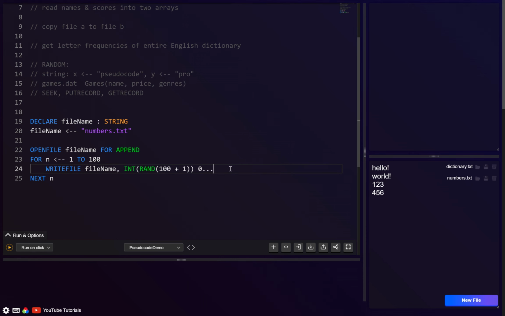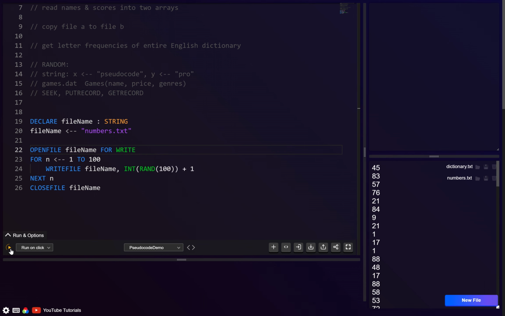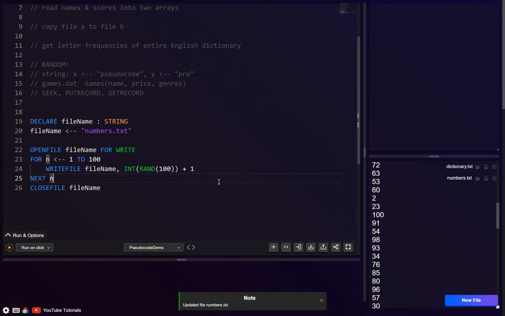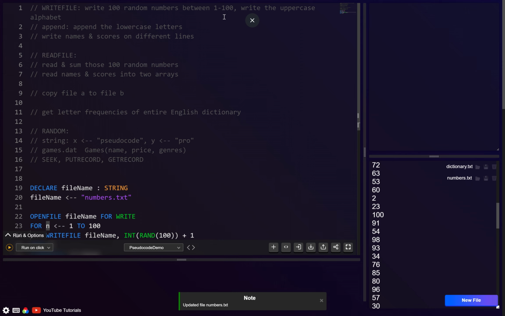So let me just undo some of these changes. Alright, I think this one should work, and if we try and run this, let me also remember to close file. Sorry, let's just make this right again. And I think that works. Here we even get 100. Now, did we get a 0? No, I think we didn't. Okay, so this works. We get a 1 and we get 100, because we've got this +1.